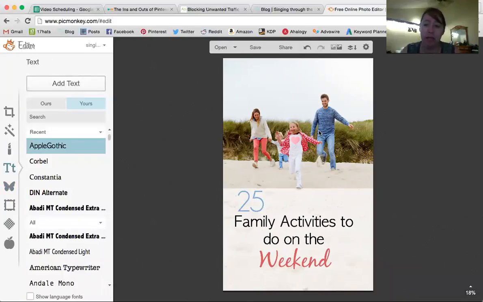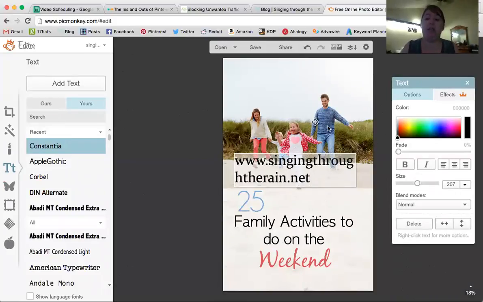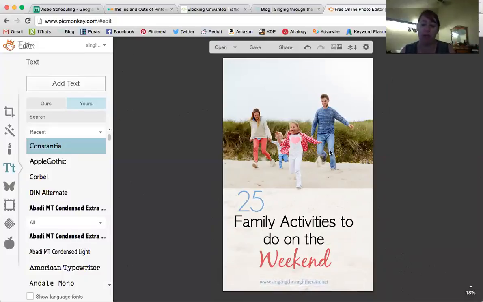Now, when you're doing images for your blog or website, you want to make sure that you have your website name on it. And you don't want it to be overpowering to your image. You just want to make sure that it's there and that others know whose image this is. So I use the blue again, and I'm going to make this even smaller. Because again, yes, you want it on there, but you don't want it to be overpowering. You just want it on there in case someone wants to use that to find your website.